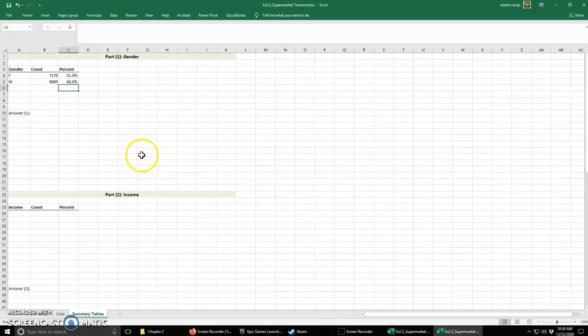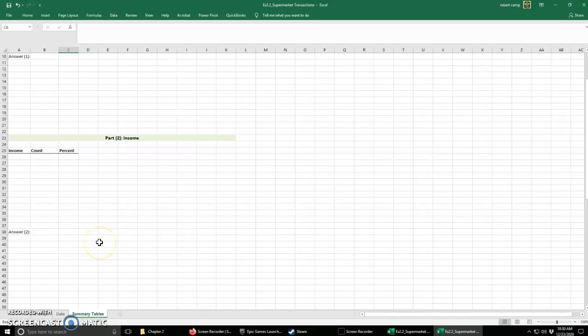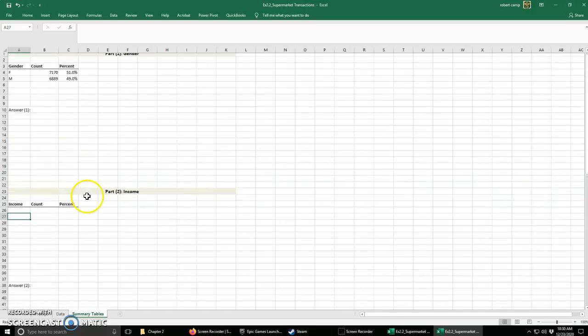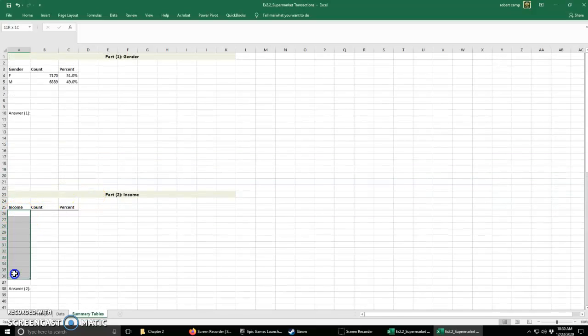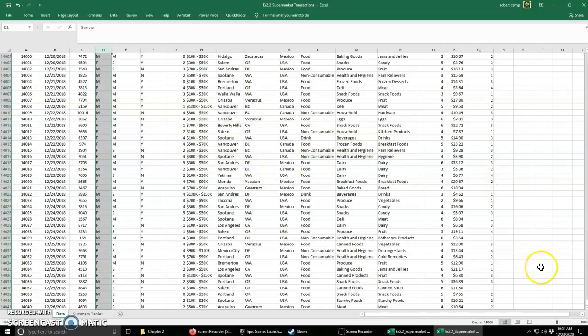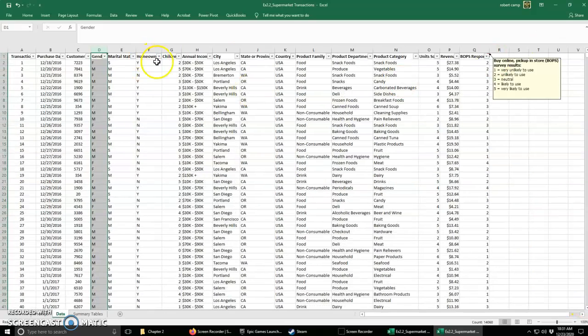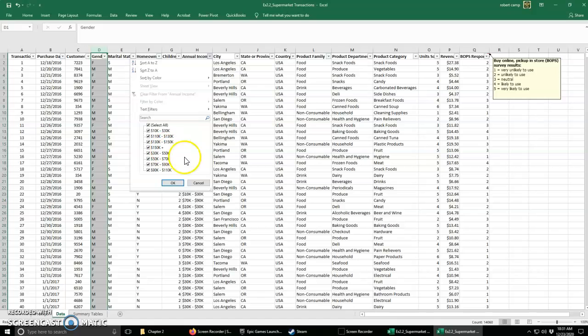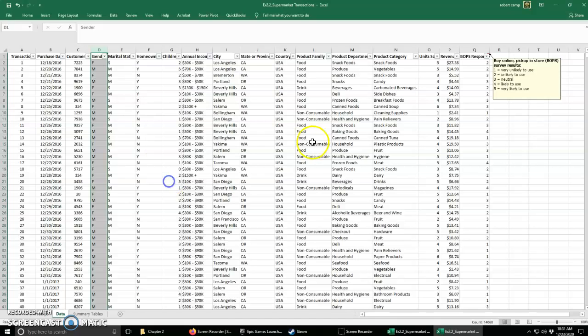I'm not going to bother with the pivot table up here, but I will give a pivot table on this one. So what we've got to do is break it down by income now. We're going to build a column chart to show graphically what's going on. So the first thing I need to do is income. So we need to break it down by income. If we look at our data, and go all the way back up here to annual income, you can see that we already have an income breakdown. So that's great. I want to use those categories.